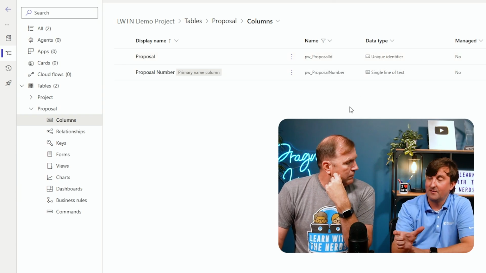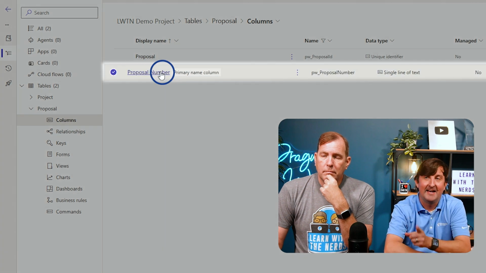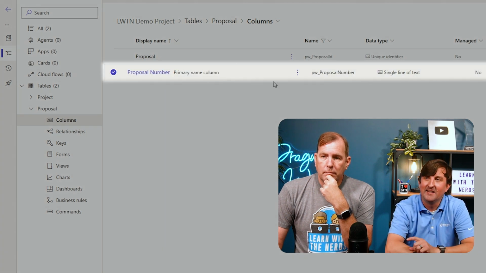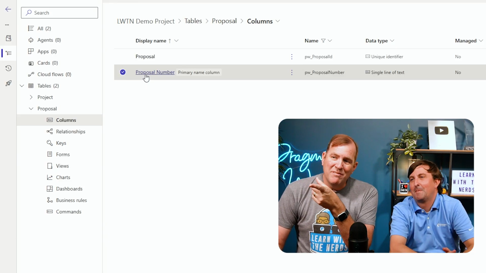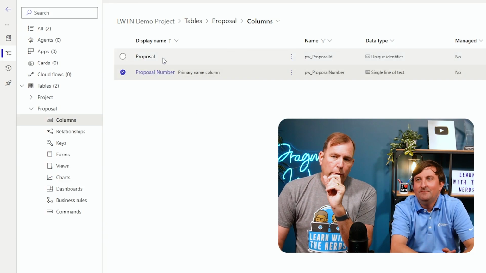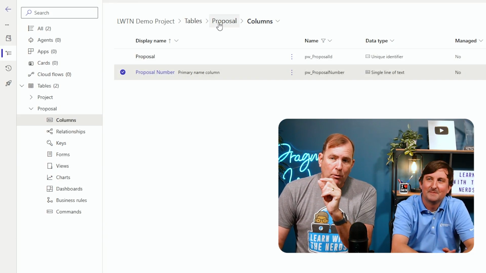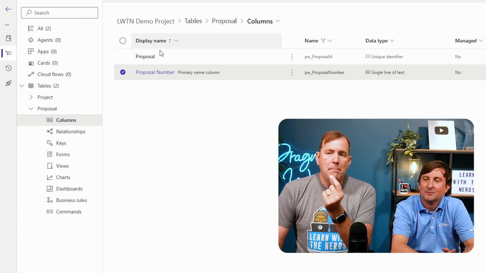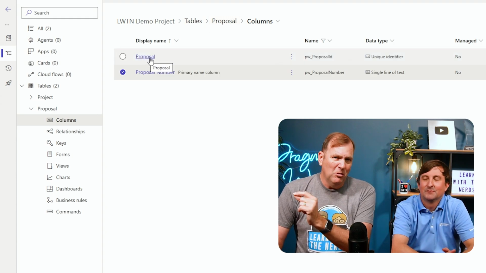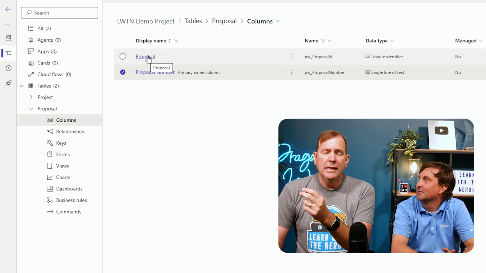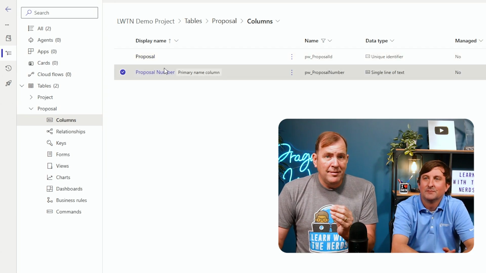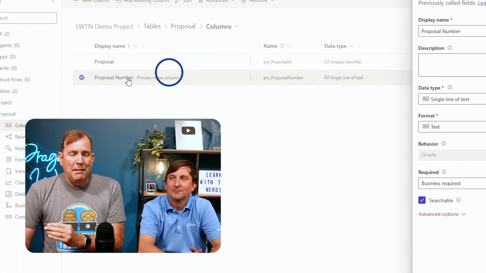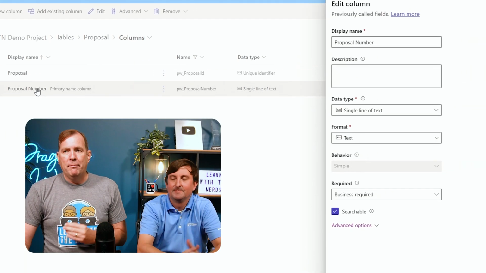Now, your primary name column, proposal number, that is our second one that's showing up. And I think I mentioned I wanted this to be auto-numbered, Brian. Right. I see right now it's a single line of text. So again, the rule of thumb is if your table name, proposal, matches the column name, proposal, or whatever your table names might be, like project, that is your primary key for the table from a system side, whereas this is a primary key for Matt and I to talk about a project.